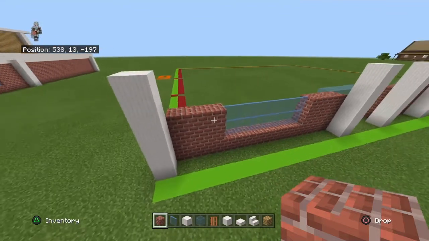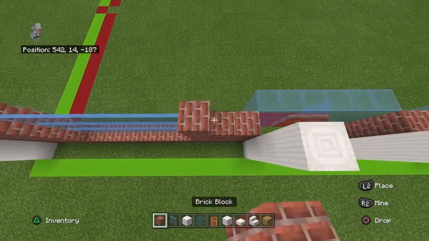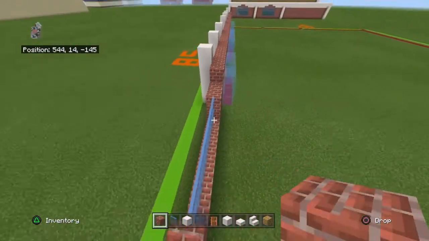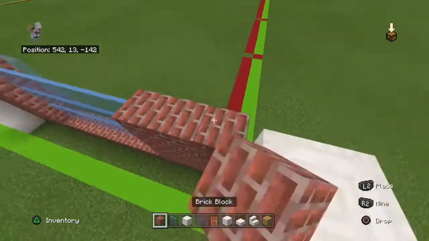Alright, so what you want to do now is bring up the light blue stained glass panes with an additional row of light blue stained glass panes, but then everything else wants to be a straight row of brick blocks. So it does not want to go on top of the light blue stained glass blocks. It does want to be forward a little bit, just like this.